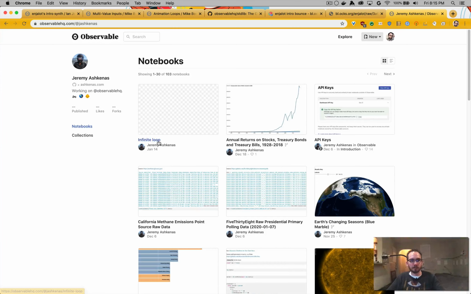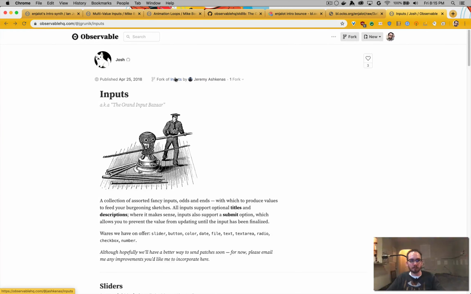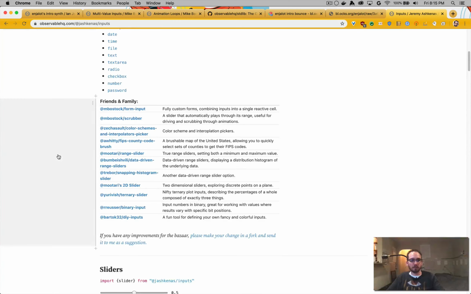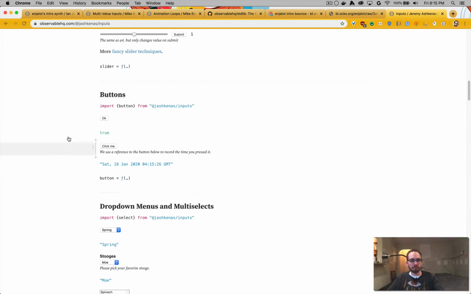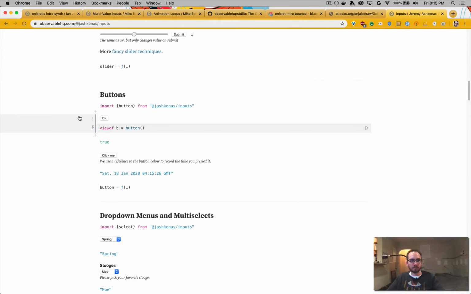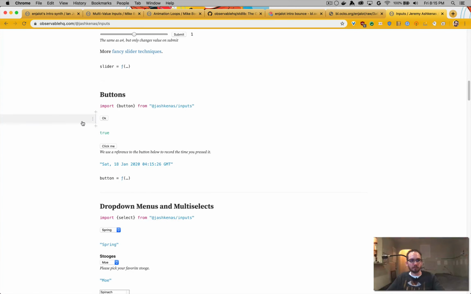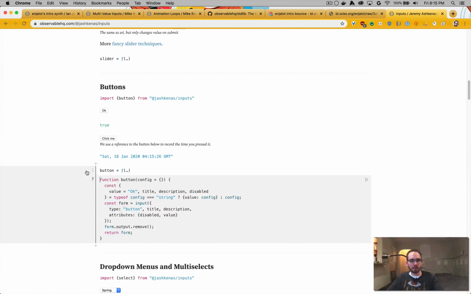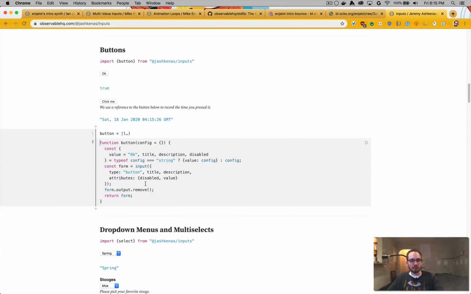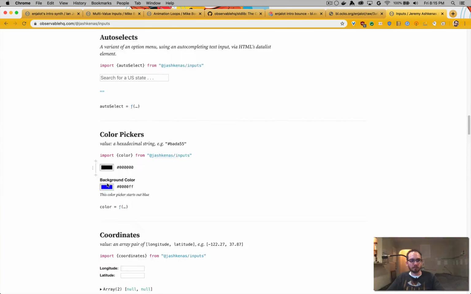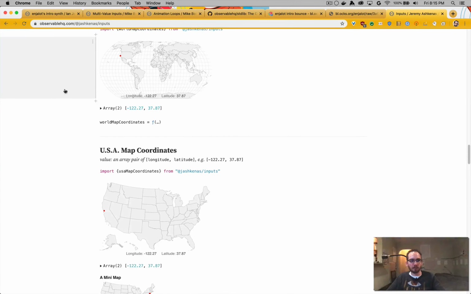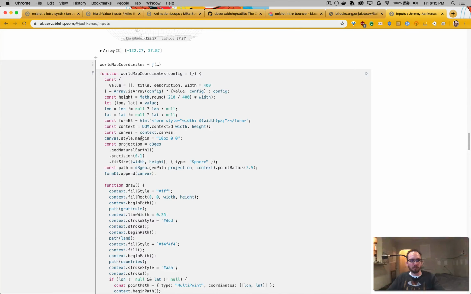Export from here. I want this original one. And here's the function. It goes like one of these world map coordinates.